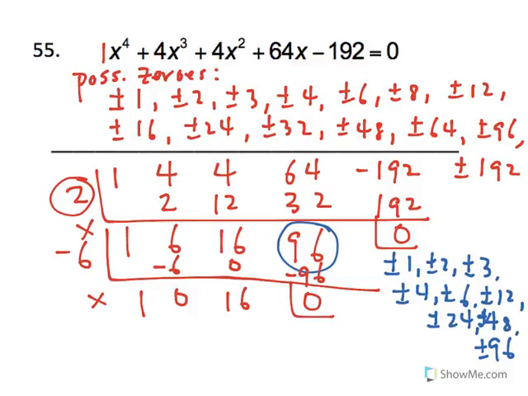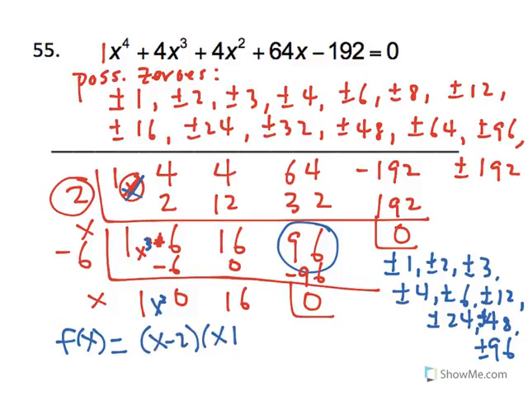So we're going to take it down from x to the 4th. We now have x to the 3rd here. We're going to start with x squared here. It is x cubed here and therefore x squared here. So let's rewrite the factors, and it will be x minus 2 times x plus 6 times x squared plus 16.